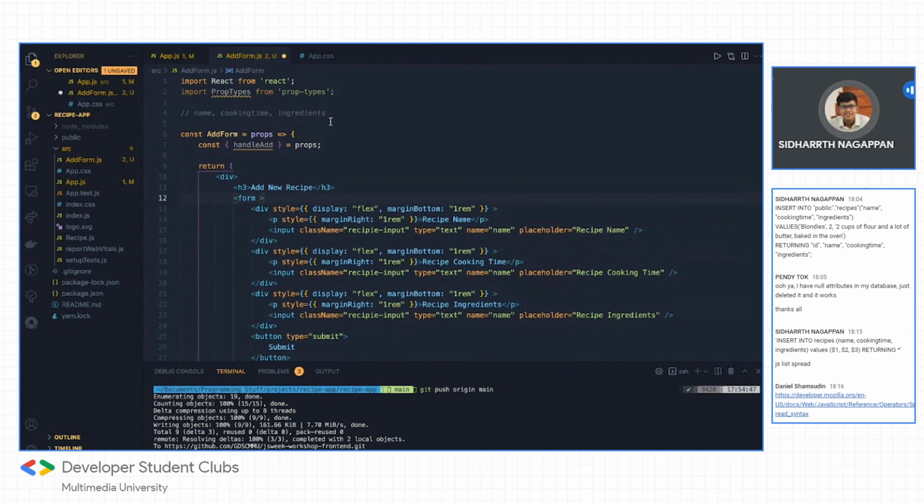Then we need to write our own, yeah. So we need to store the local state for each of these here.